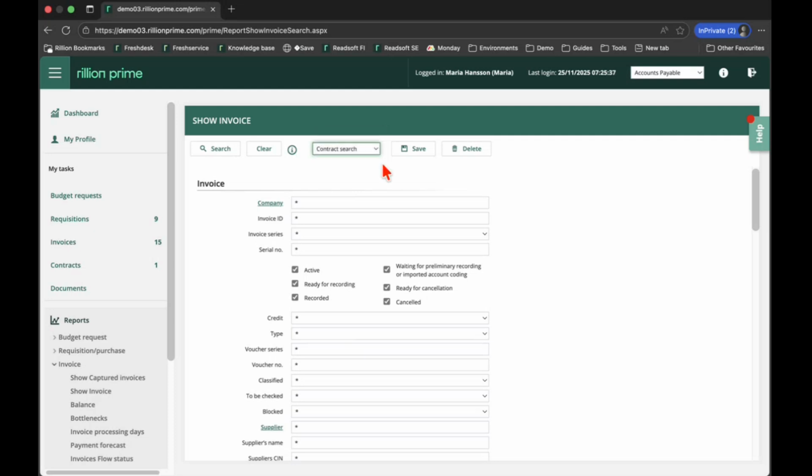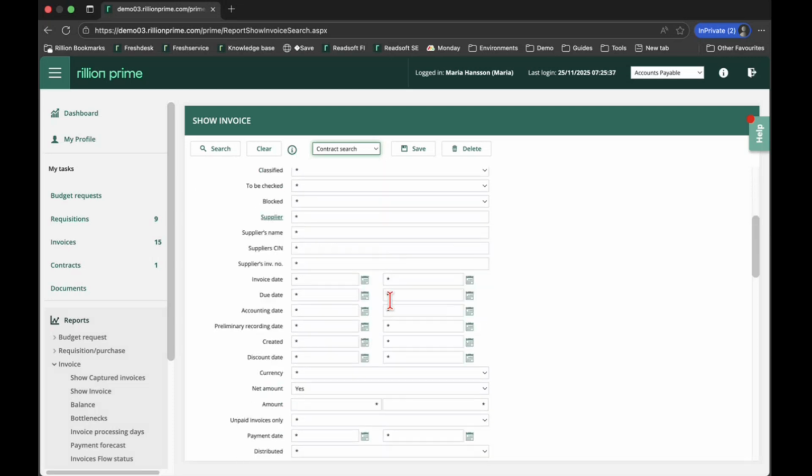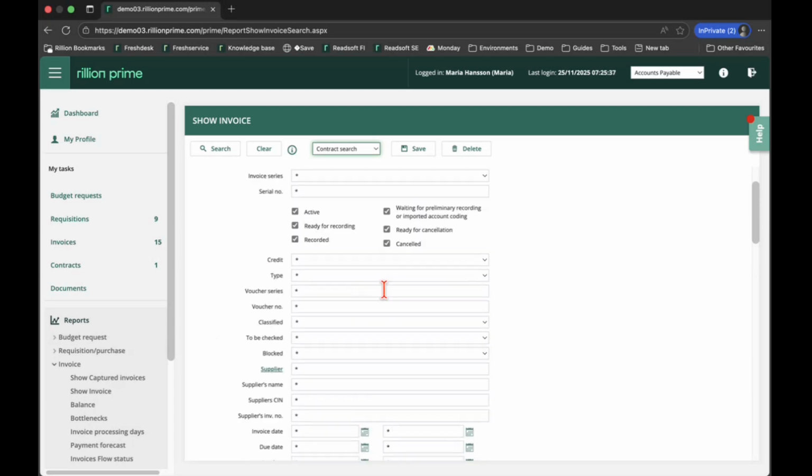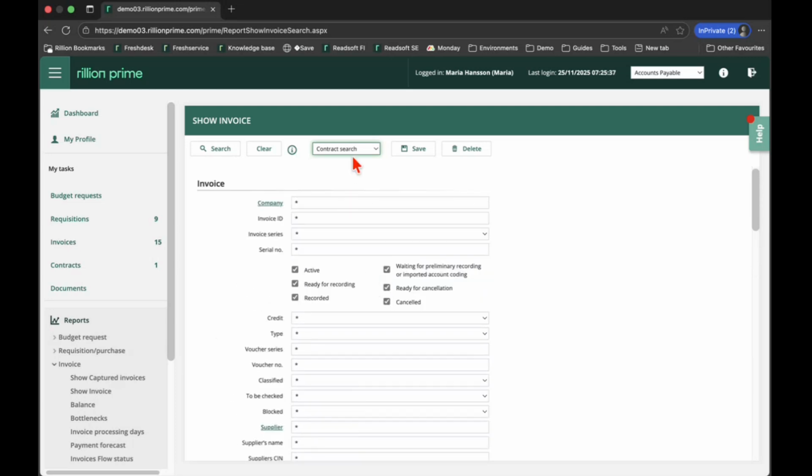So this will make it a little bit faster for you when you perhaps need to look for certain invoices weekly or monthly, perhaps invoices that are active and need to be handled before the end of the month. Then you can have a ready-made template for that search and then perhaps just edit it accordingly based on the dates or whatever criteria you're using. So then you don't need to enter all the search criteria every time. So you just edit and adjust as needed, or perhaps there's nothing that you need to adjust, so you just select it from here and then you can search.